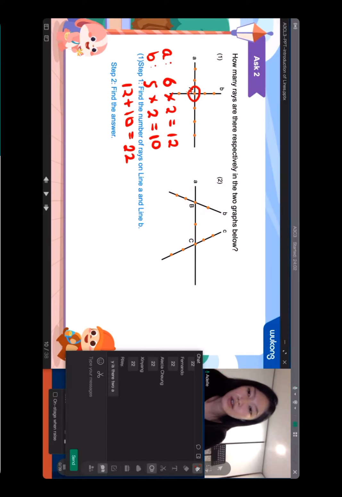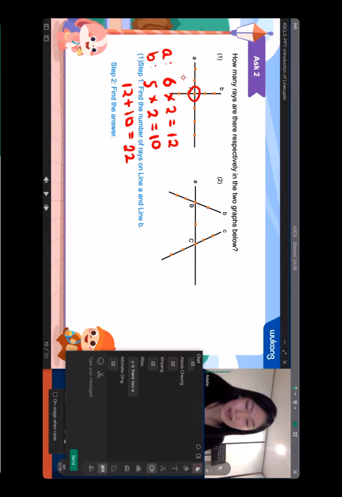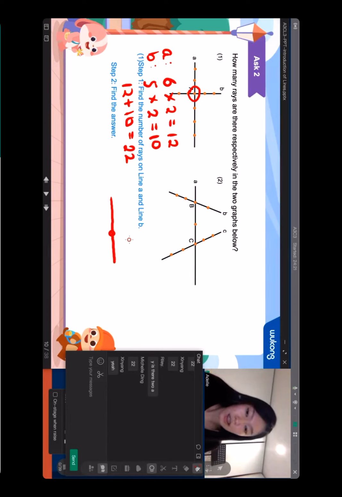Just one thing that I want to mention. You see this dot here, this endpoint, is kind of shared by line A and line B, isn't it? So you might wonder, do we count it in both line A and line B, or do we just look at it once? So let's bring that point out. We're going to pretend nothing else exists, okay? So we have the 2 lines, and this is our only endpoint on here. And then we're going to count how many rays come out from just this one endpoint.